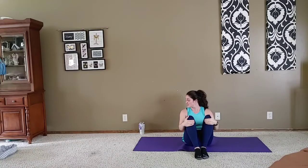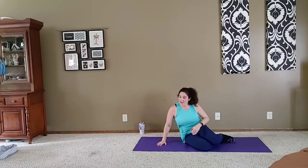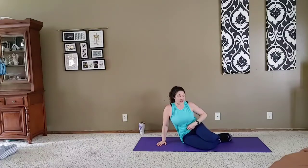Happy Friday, yes? So for a side plank position, we're actually going to build ourselves up to a little side plank action. So I want you to bring your hip right to the middle of your mat and your hand out here just to begin. So we're not going to do too many. We're just going to do 3 or 4 of each one of these. And then when we get up into the actual side plank, we'll add on a couple of reps.